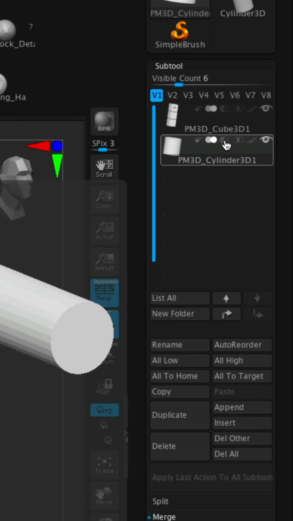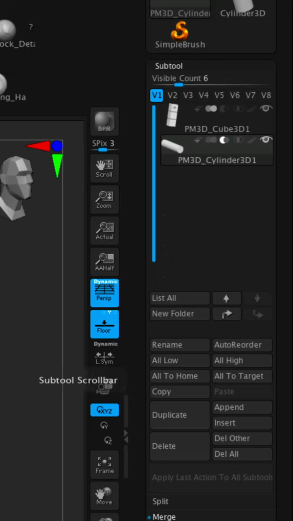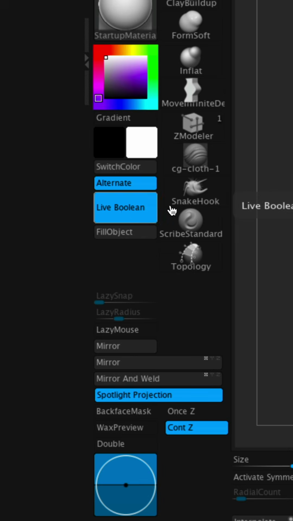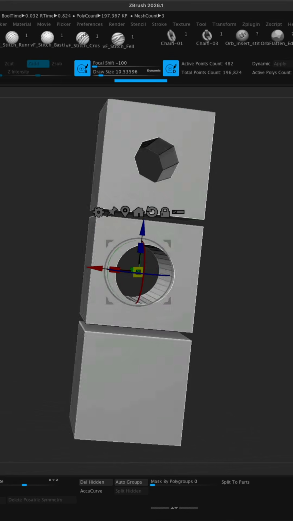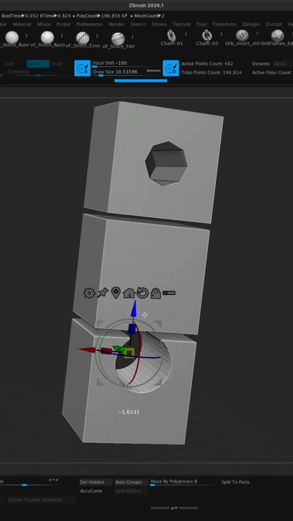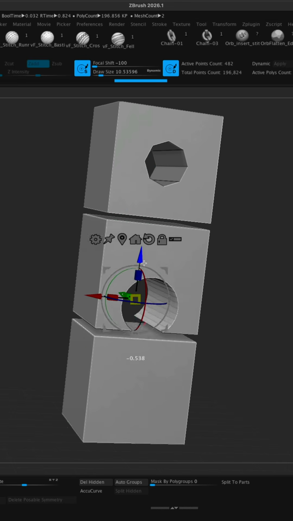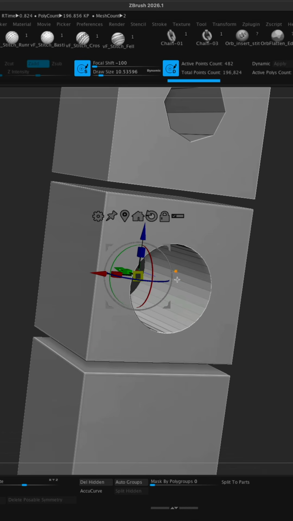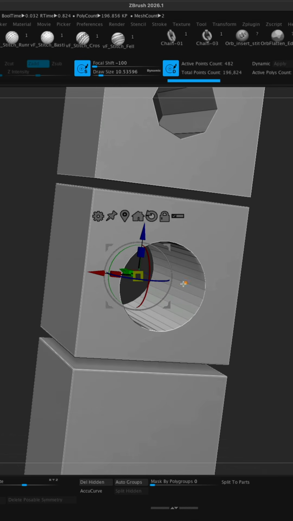All right. Now, if I wanted to dynamically see what that actually looks like on this cube here, I need to come over here to subtools, just simply click on this little icon here, the subtraction mode. And next, I just need to turn on my live Boolean button and of course turn off polyframe and take a look. Now we have this high res hole being punched through dynamically, which means we can move this around between different shapes, including the low poly one and the high one, doesn't really matter. And based on the resolution of the cylinder that's being subtracted, that's going to give us the results.